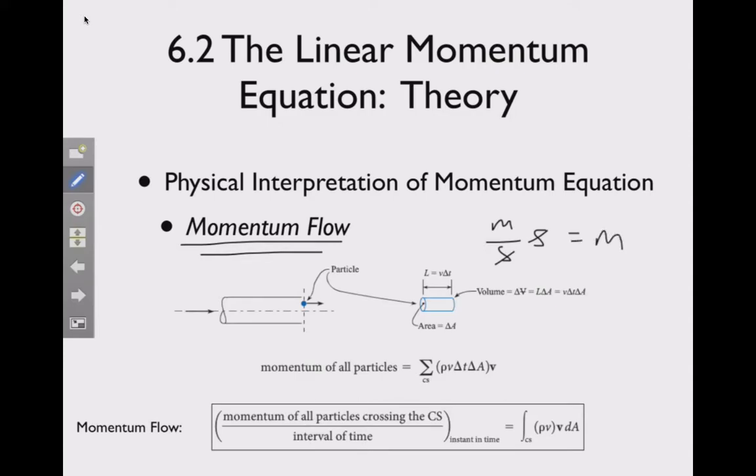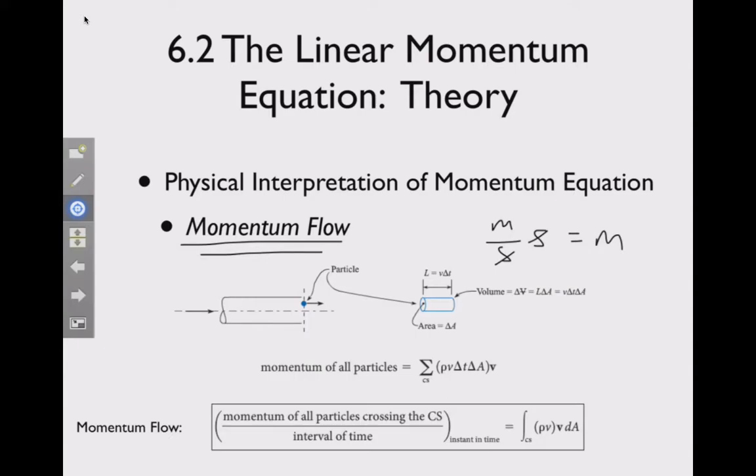And so we know the length of that fluid parcel, and if we know the area, if we just assume it's this circular area here, we get a cylinder of fluid that's passing across this control surface. We can write its volume quite easily as L, the length, times the little delta A of the end of the cylinder. The volume of a cylinder is just the area times the length. But we can also substitute for L, V delta t, and so this becomes our volume.